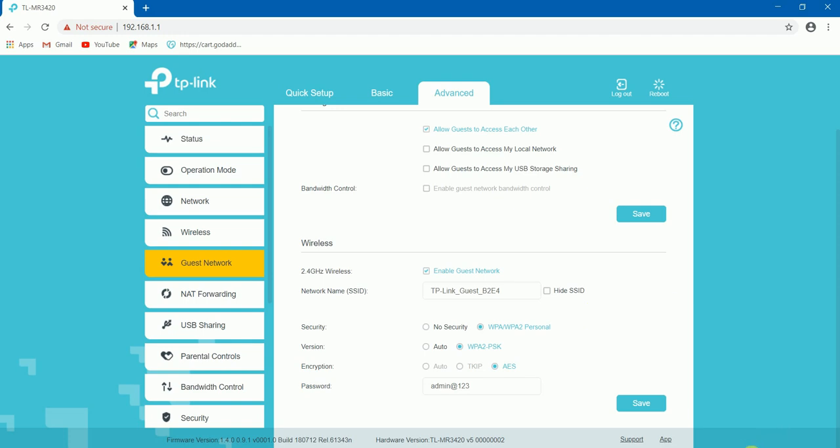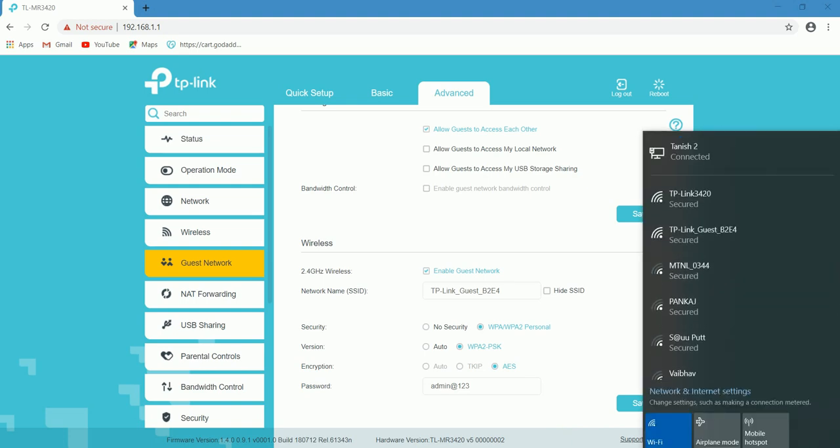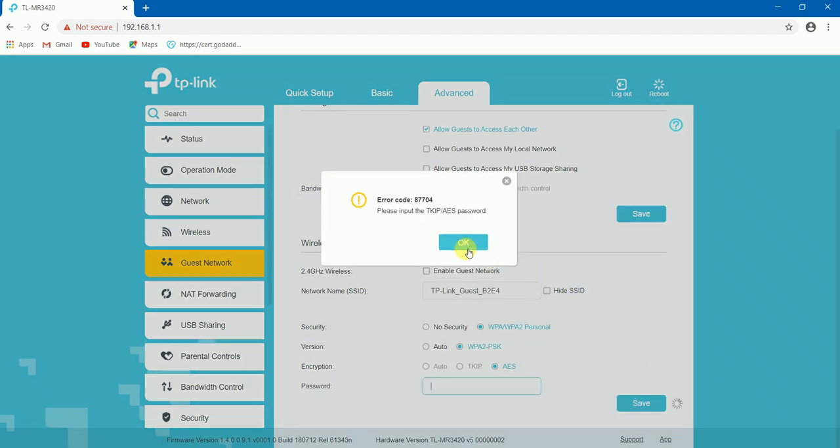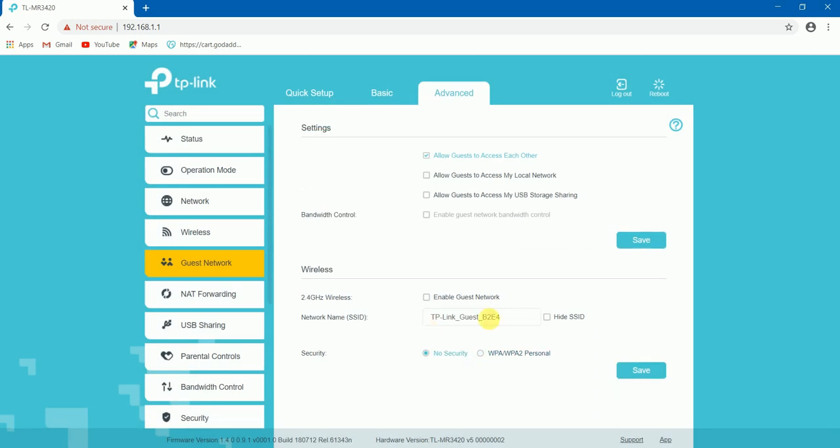Here your guest Wi-Fi setting is saved. Now click on Wi-Fi. Here you can see your guest and your permanent Wi-Fi is visible. Click disable because I don't want to enable my guest Wi-Fi.